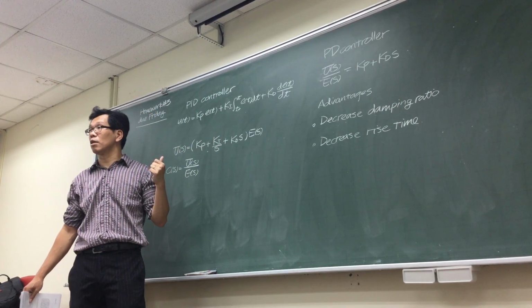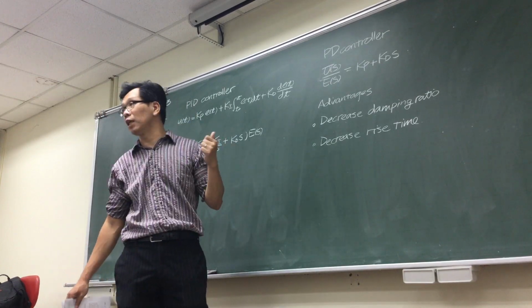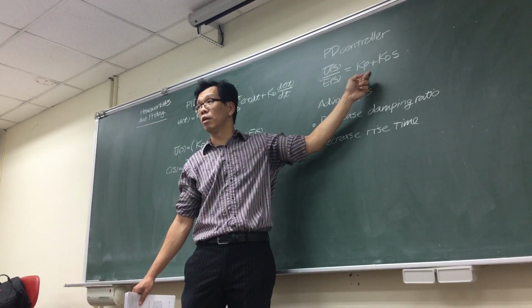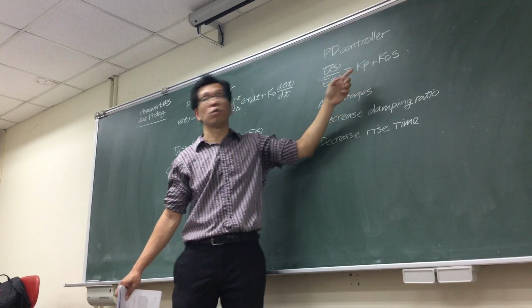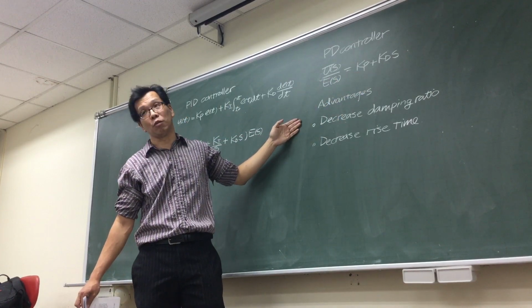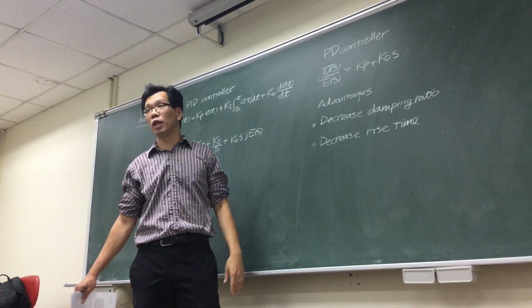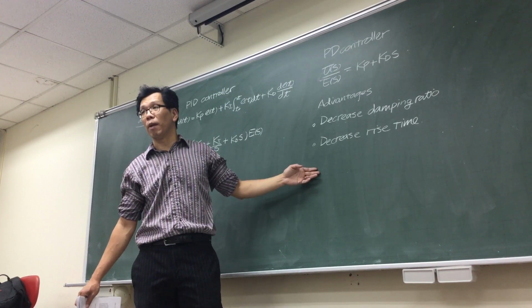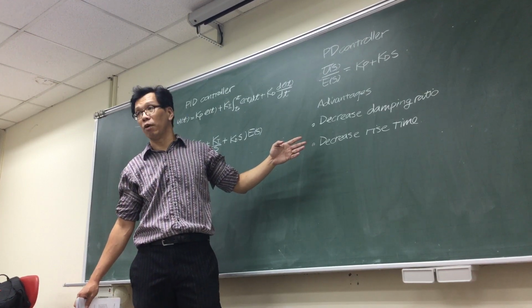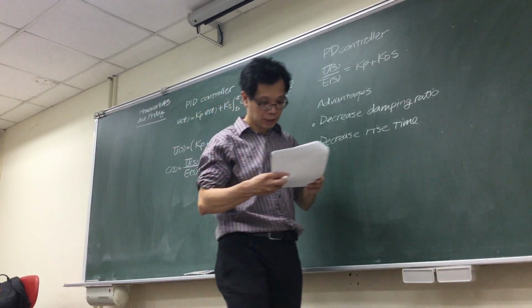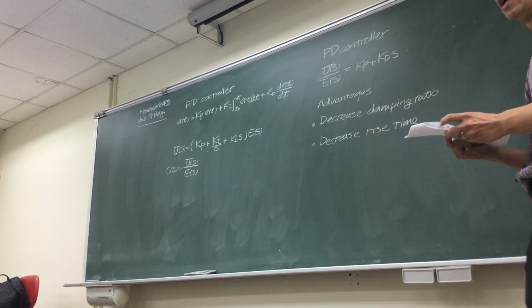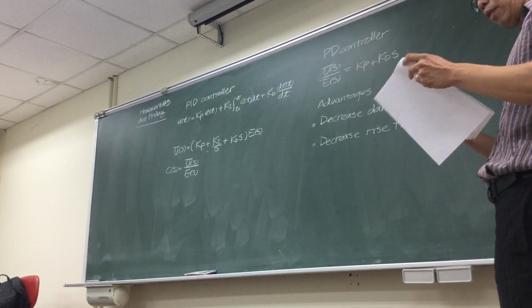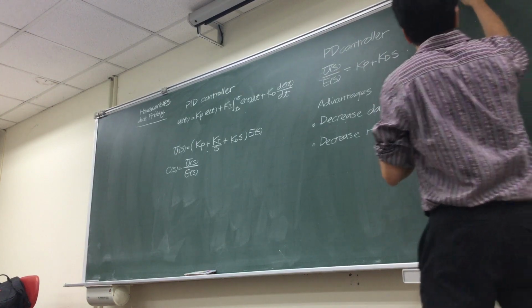However, the biggest disadvantage of the PD controller is what? This is improper, which means this thing cannot be implemented physically. So even though this has a lot of advantages, we cannot do it. But we can use this advantage to try to come up with something that makes everything feasible or implementable. Okay, there are some remarks over here. I would suggest you read those when you go home. Okay, let's take a look at an example.